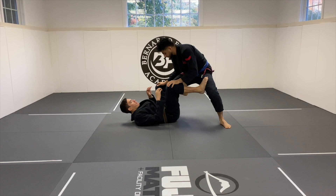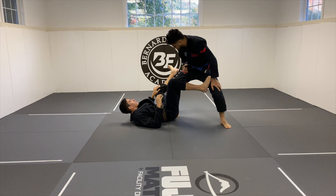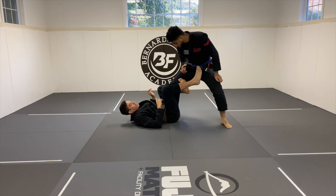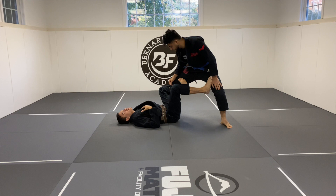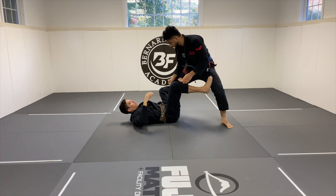So how do we get into the deep De La Jiva? Let's imagine we fell into this position — I have my De La Jiva hook. For those that are new, the De La Jiva hook goes to the outside of Ty's right leg with my left leg and I hook the inside of his hamstring. My right foot can be anywhere in between the knee and the hip; there are different reasons to put it towards the knee or towards the hip, so I like to find a happy medium initially. My grips are typically going to be the ankle, the pants, or a wrap — all serving the same purpose of controlling this lead leg.